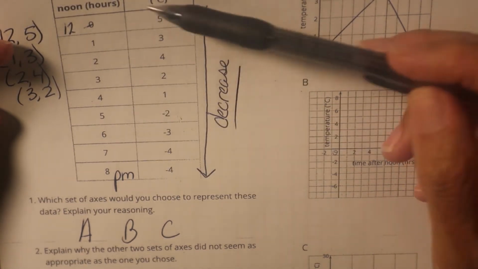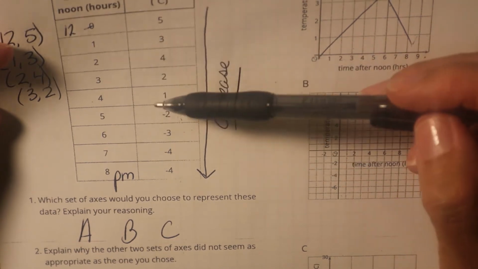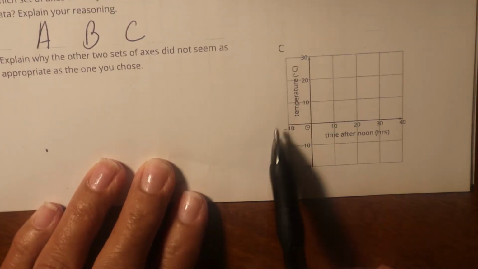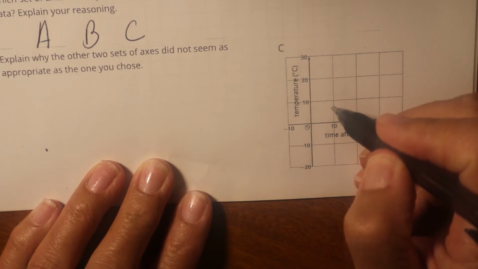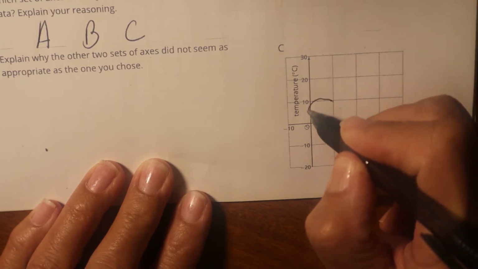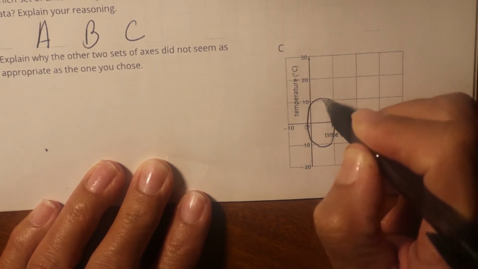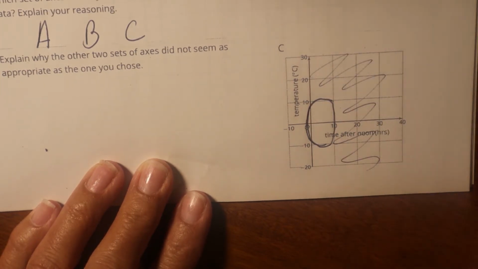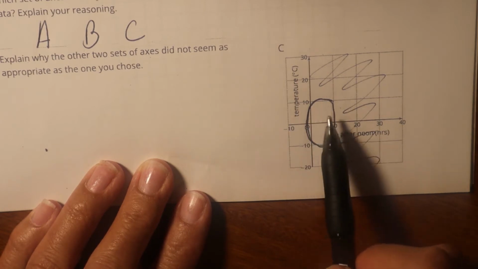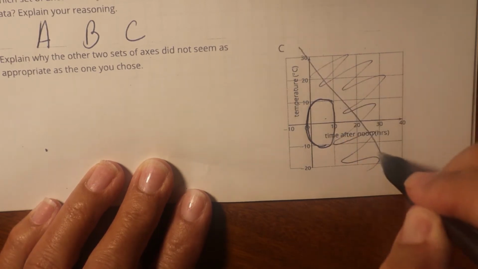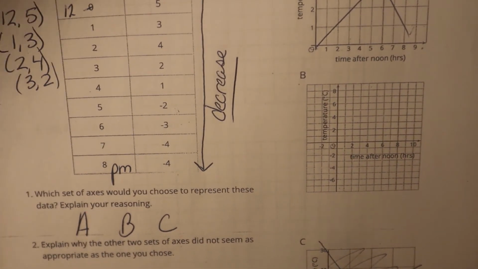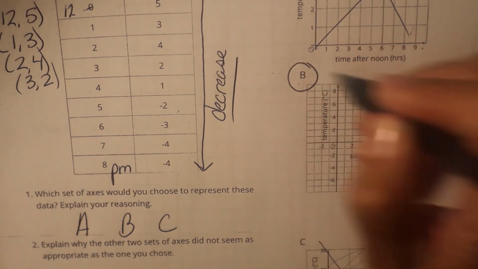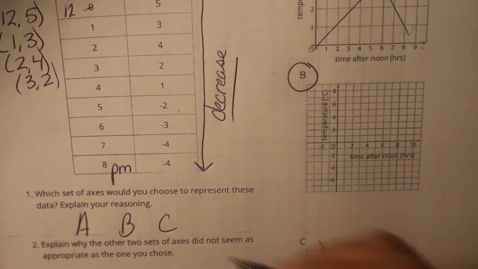I don't hardly see any numbers that are in the 10s and the 20s and the 30s. So if I were to use this one, literally all of my points would probably be right in this little section. And the rest of it, I'm not even going to be using. I wouldn't use any rest. So I would have to squeeze a big table right here. So this is probably not the best one. So I think with everything that we just discussed, your best choice is going to be grid B. So I'm going to circle B.